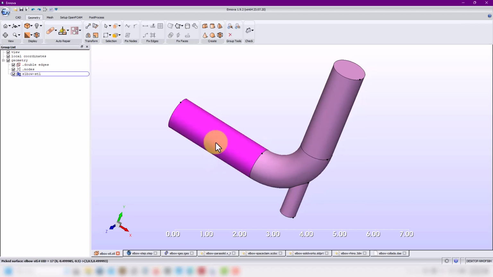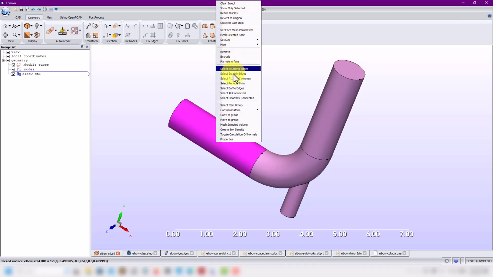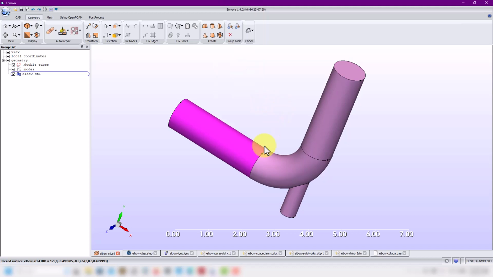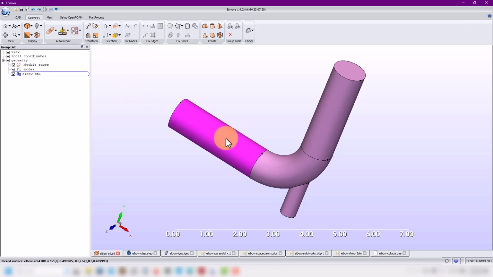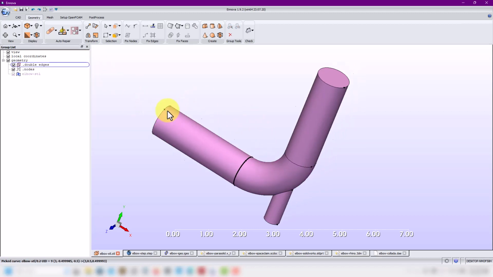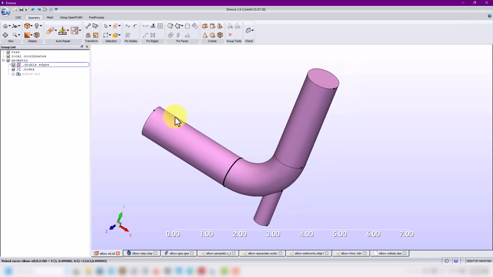So remember, you select a surface, right click, and you're going to have many options. So to fix those problems, you see here, for instance, you have a hole in a face, you can fix that. You can select a face, you can select an edge. Same idea, you're going to have options here. So to change the selection type, you have here different options, or you have the shortcuts in the keyboard. So you select F, only faces, E, only edges, and nodes, and so on, and A for all. You can select everything. So this is this brief introduction. Later we're going to move to a little bit more advanced, how to repair this geometry.